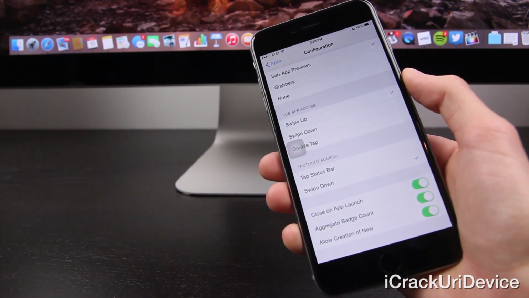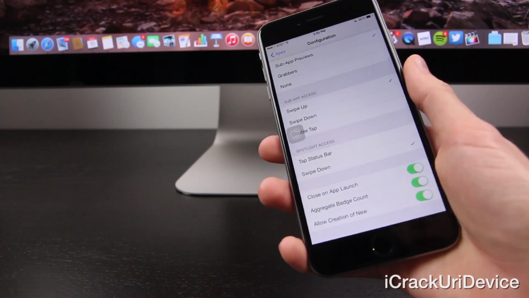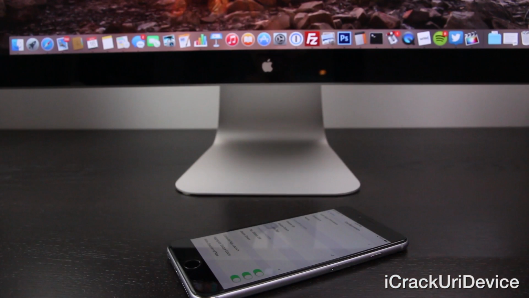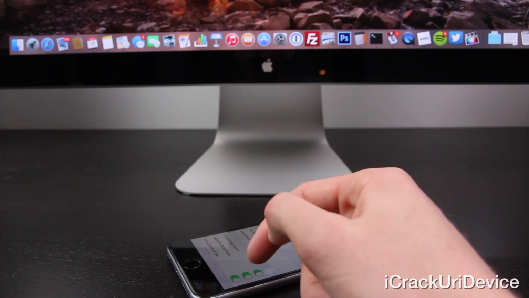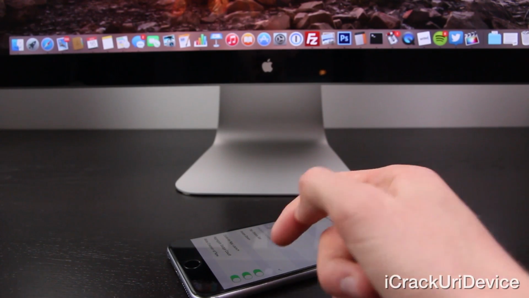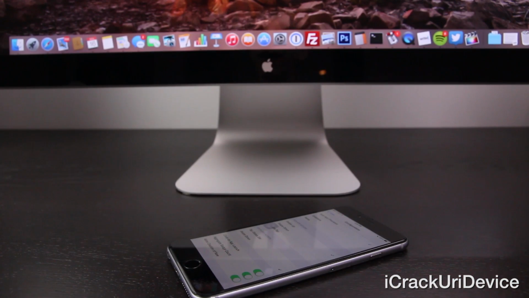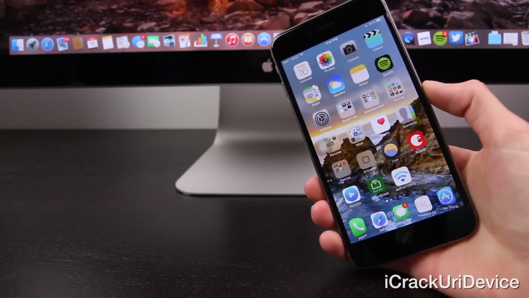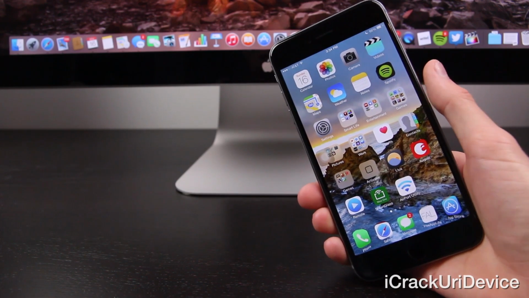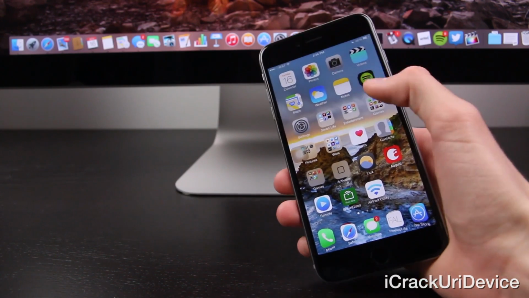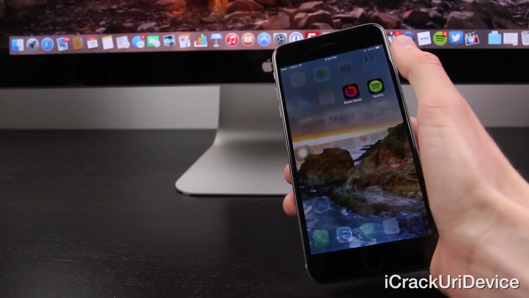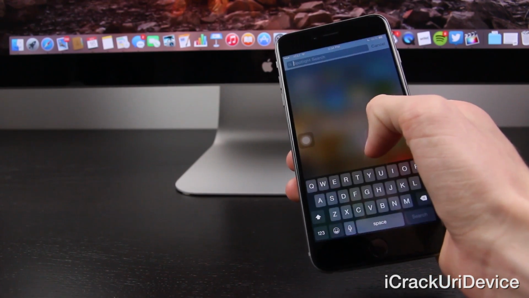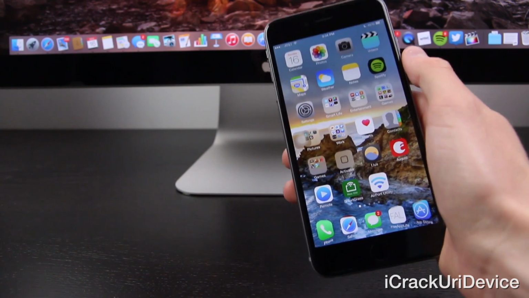And then of course you can also have it close sub apps at launch, aggregate the badge count, and you can toggle the creation of new sub apps. So once you have everything set up, you can toggle on or off the option to allow the creation of new sub apps. And that's ApexTo. It's incredibly simple. And as I previously stated, it's actually just better than folders. And it's a really great way to organize your device and to get applications that are similar onto the same page without actually having to search for them through Spotlight or find them on your device.